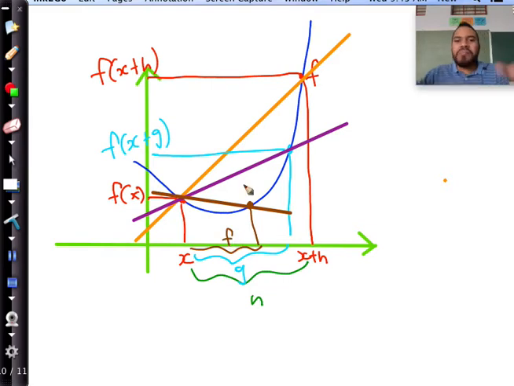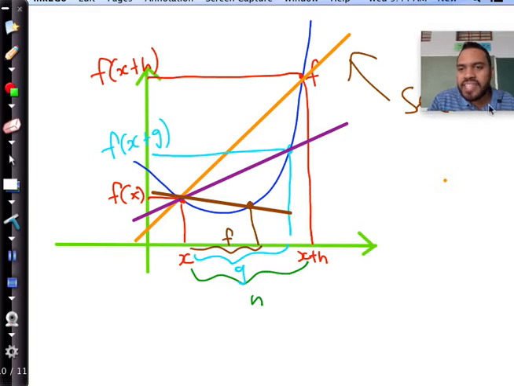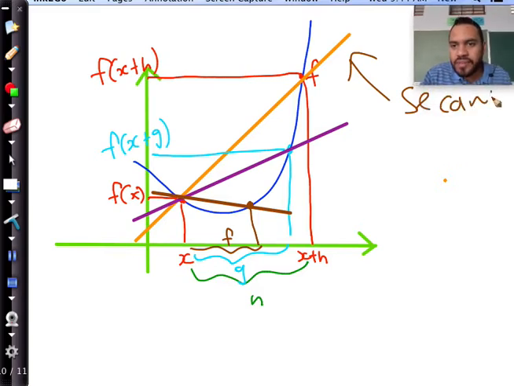Now guys, what am I doing with the 2 points? I've got 2 points. Do you see? The one is here at x plus h and the other one is there. And as I move the secant line, this line that joins 2 points is called what? A secant line. As I move that secant line, what's happening to my 2 points on the curve? Mahir, what's happening to my 2 points on the curve? Yeah, it's changing. How's it changing? Decreasing. The distance between the points is decreasing, but what's happening to the gradient? So we have this person here and that person there, right?